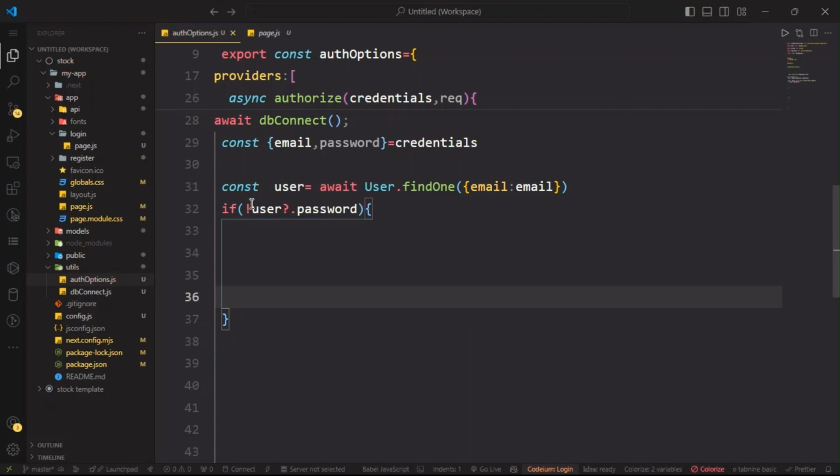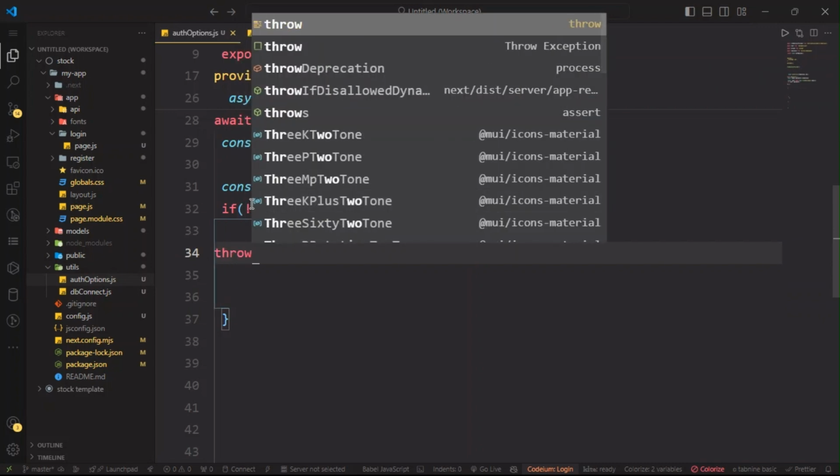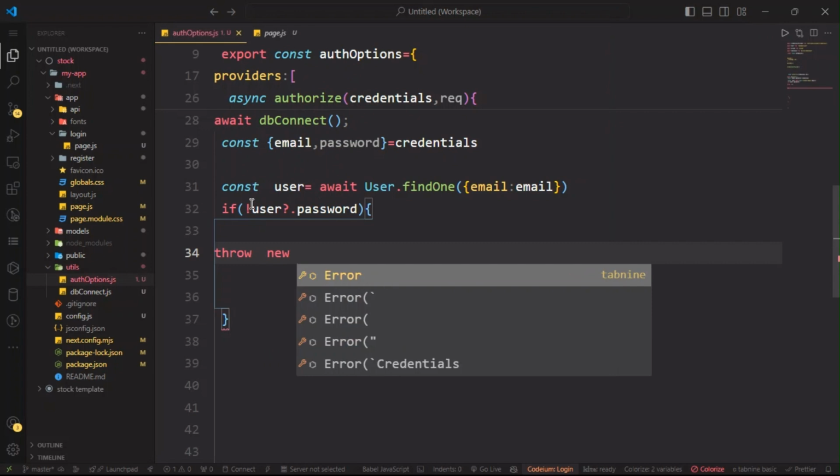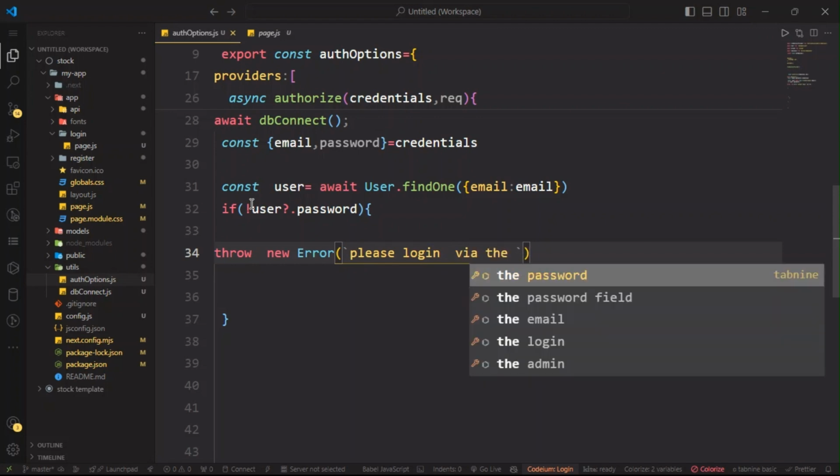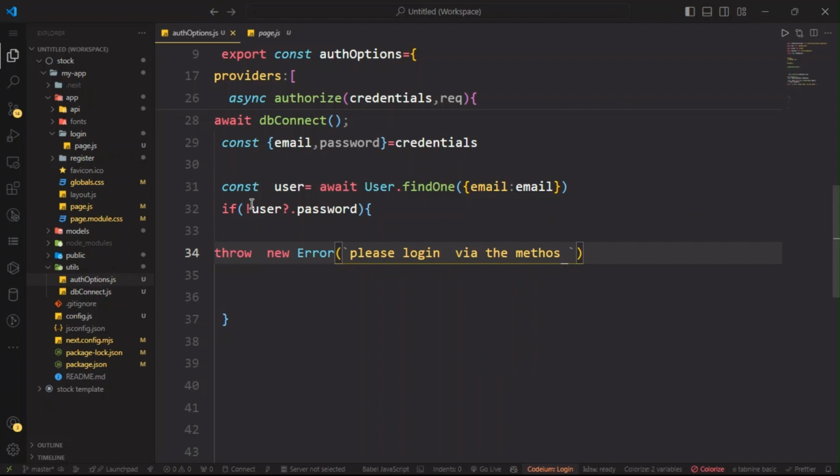If the user exists but has no password, it means they should use another login method, that is Google. In this course I am not going to implement social logins, but just validate it. So throw new Error, and inside a backtick, please login via the method you used to sign in.